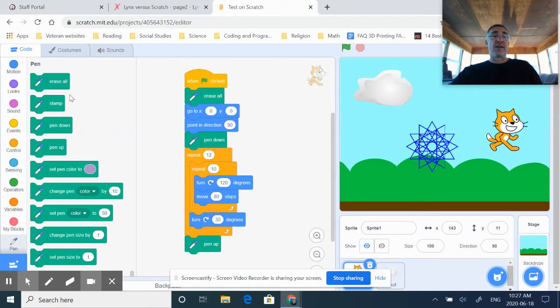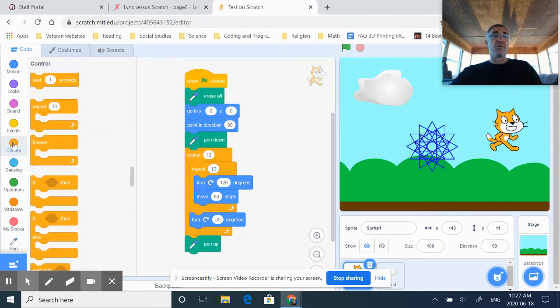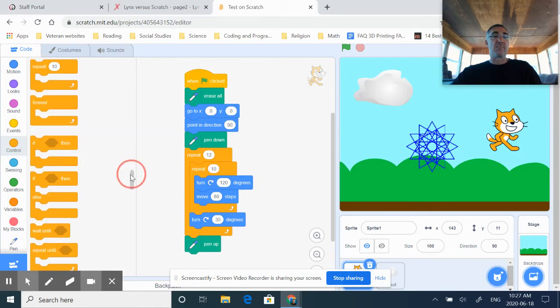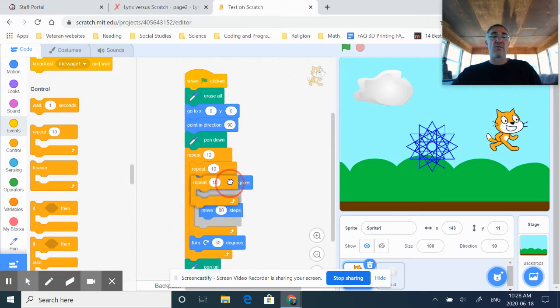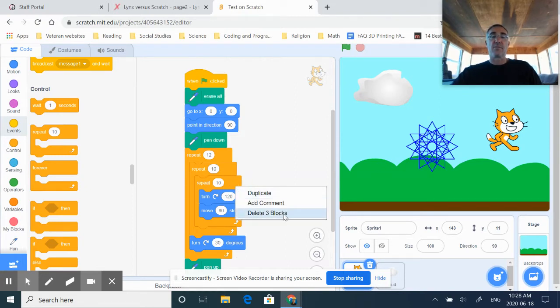However, for all of this, if you'll notice, all I'm doing is simply dragging them over. I can drag this over, I put it in place, and that's it. And it will do the commands.